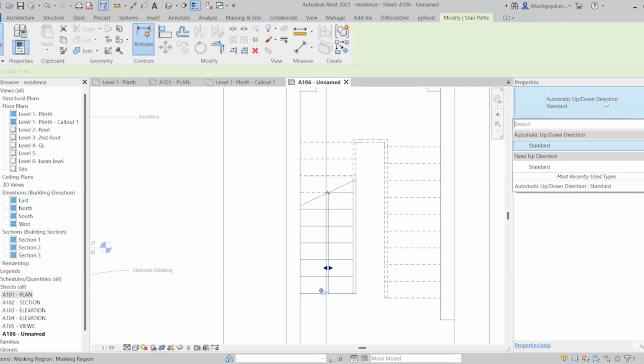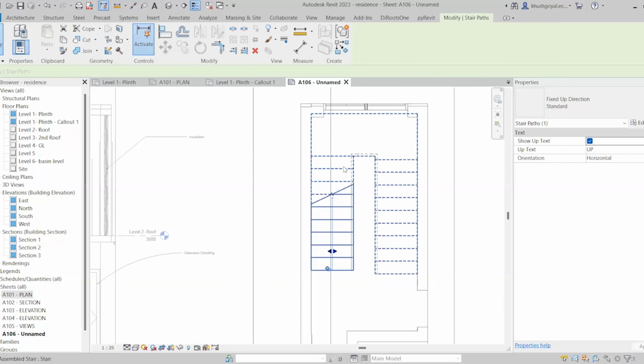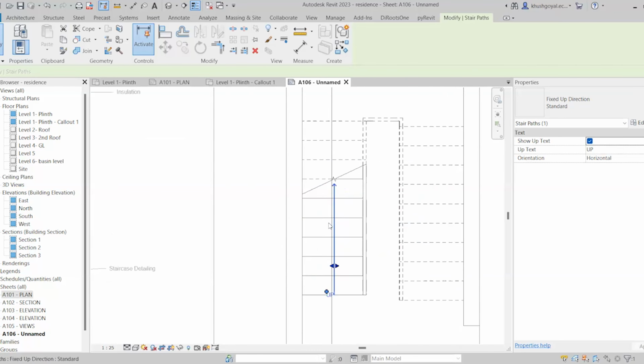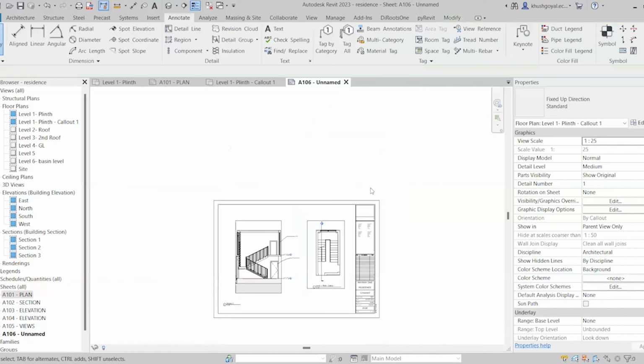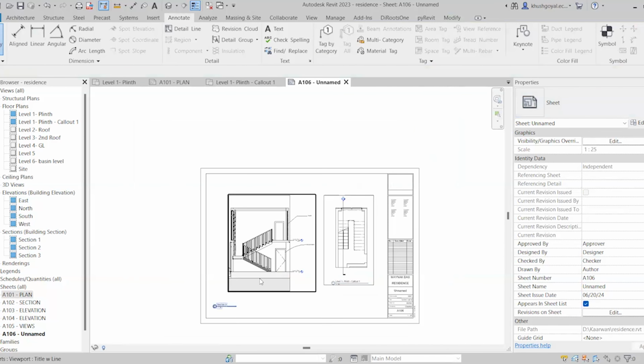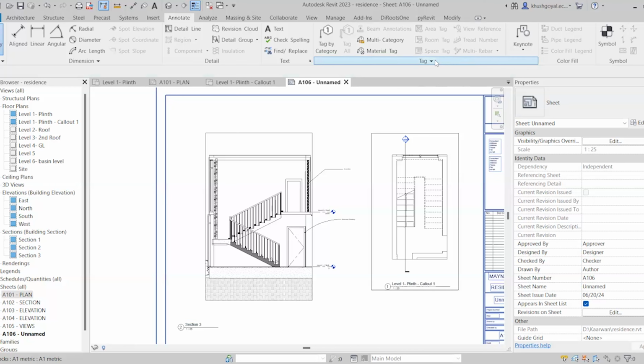Now we have two types of staircase paths. You can select any one of them. Now you want the staircase to show that it is going up. So it is showing till the cut mark, and if you annotate it on the other upper staircase, it will show you the other way around. So it is one way to create a staircase path, and staircase tread numbers you can also create using a tag. Okay.